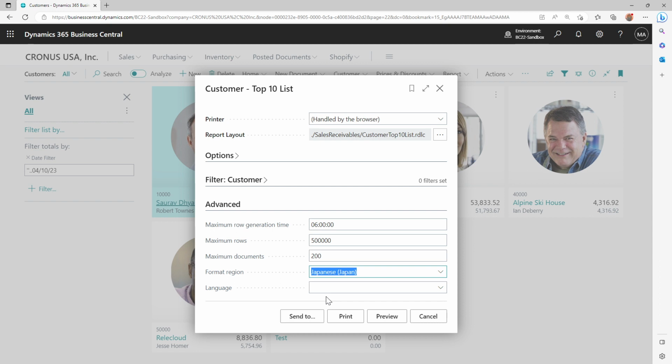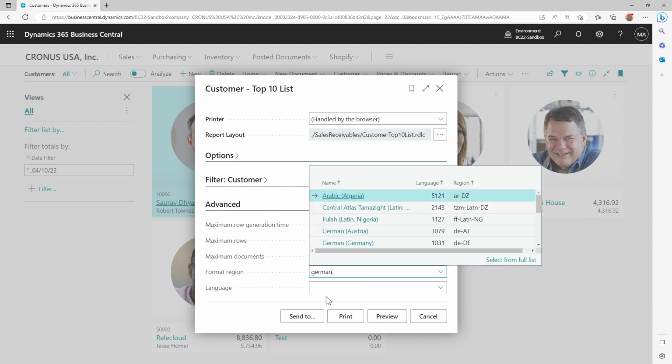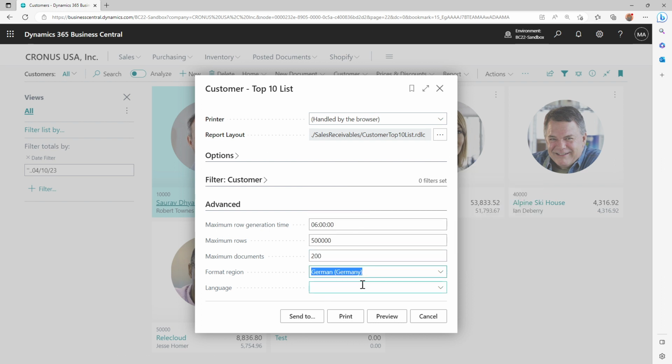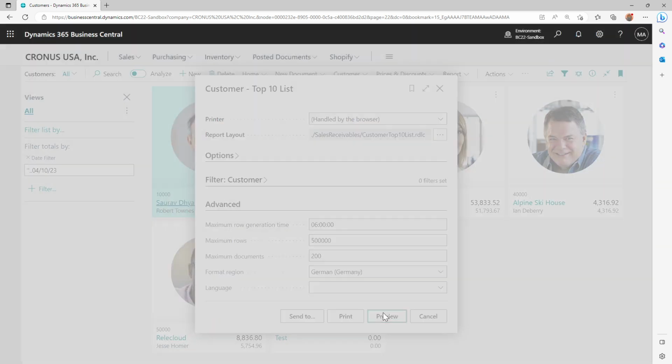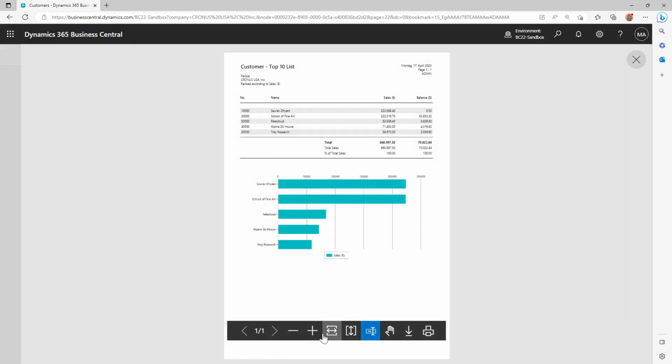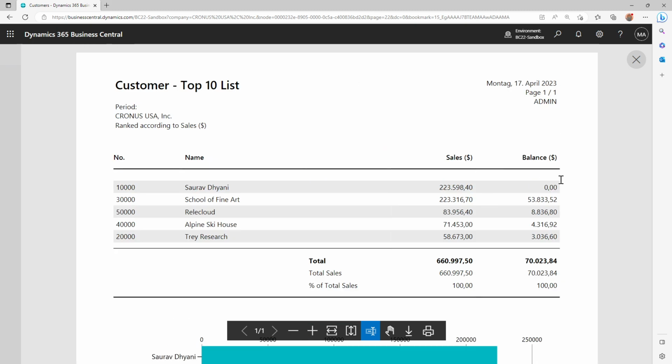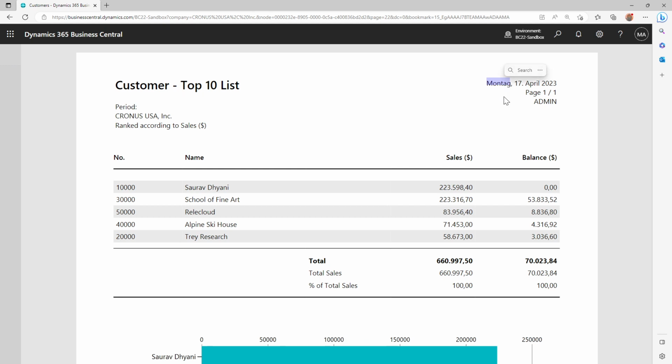What happens if you go to German? If you have a user in Germany, they surely have a different numerical format, if I remember it correctly. So let's have a look, and you'll notice the date seems a little bit similar to the US, not exactly. The Monday is now called Montag, but the thousand separator is now a dot, whereas the dot, which is a typical decimal separator, is replaced with the comma.